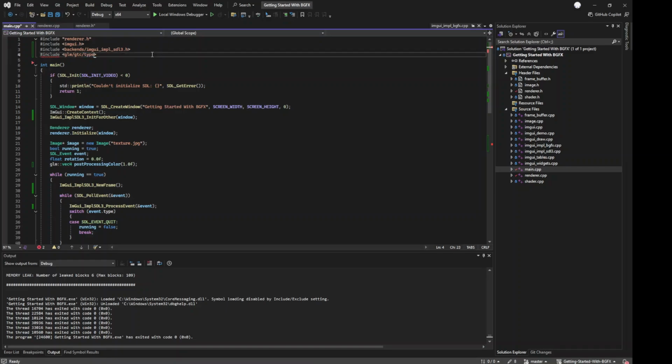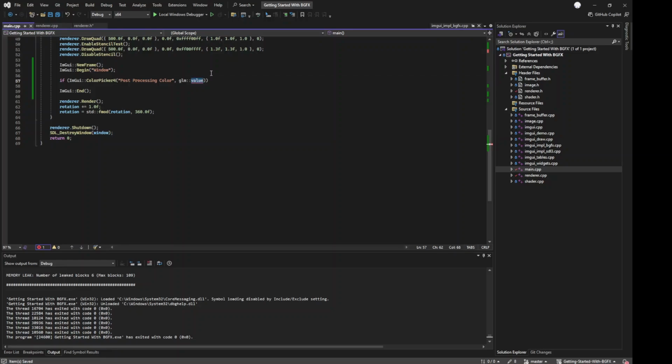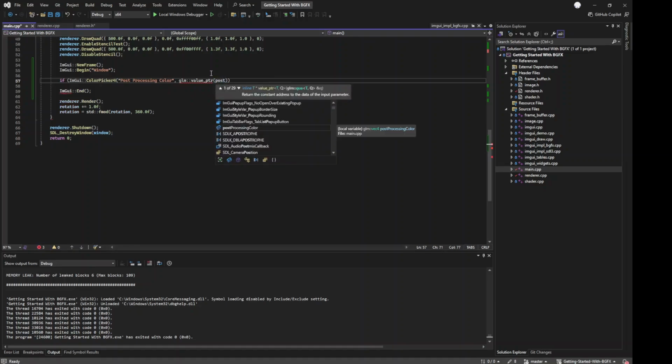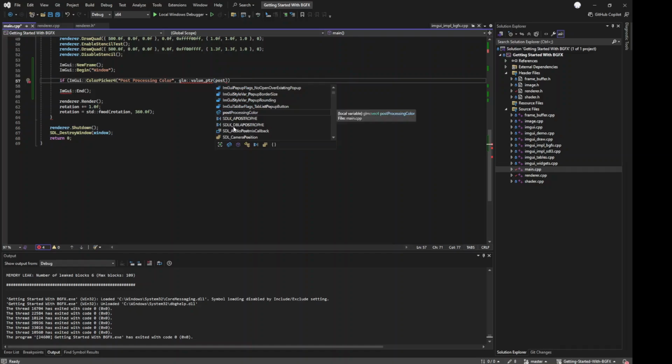And it's called type. There we go, type pointer. So now we can go value pointer, give it the post-processing color variable. Equals true.